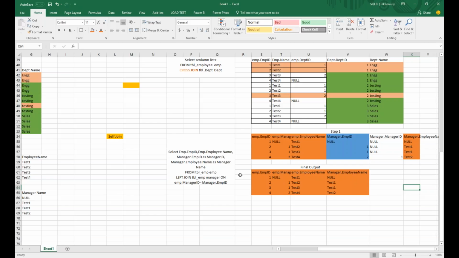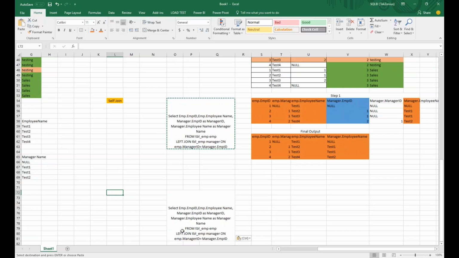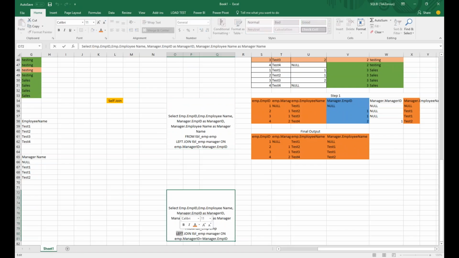If I use the right join, for his question, just to clarify, it is not equivalent to the same results as this one. I just want to clarify that part. If I use the right join here, do you want to change the tables or not? I think he left.